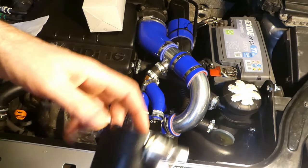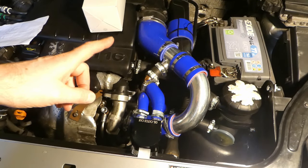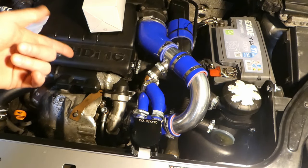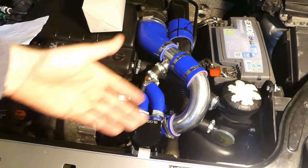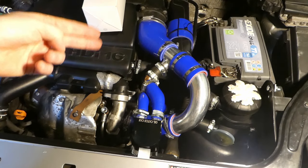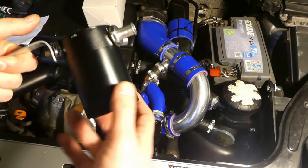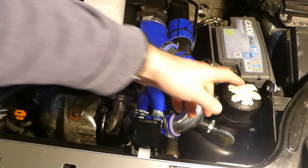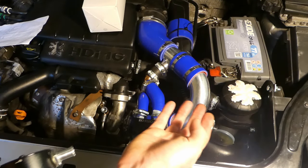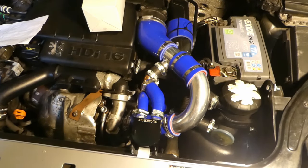For petrol engines, the bronze filter would probably be quite good, but for diesel engines I would use the one with steel scourers. The increase in pressure is not that great. I don't know what the reference values for crankcase pressure are for these engines — if somebody can tell me this engine can sustain 20 millibars without the seals blowing and oil coming out, I'll return to that one. There is a valve on top of the Mann Hummel that opens at 50 millibars, so the engine wouldn't blow. Six millibars to 50 — it could be all right, but I'm not taking that risk, so I'll use that can.